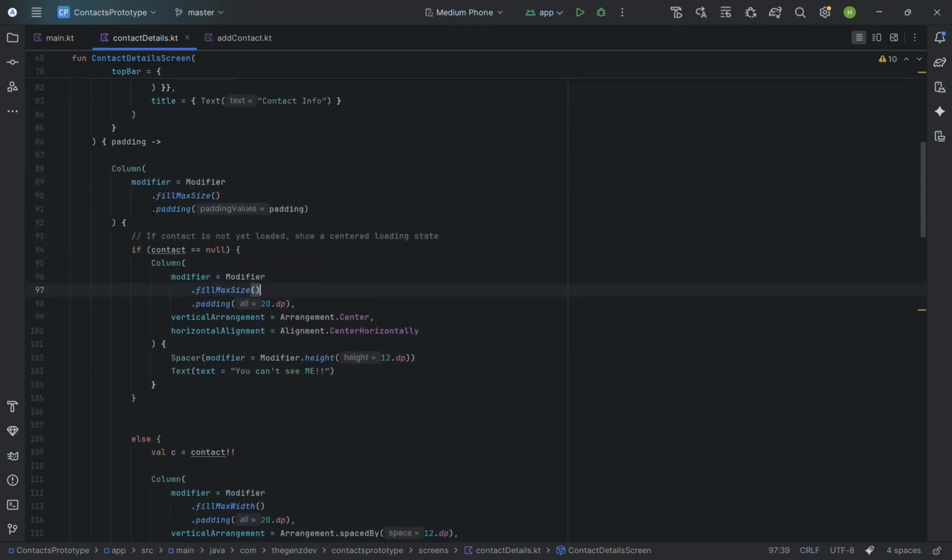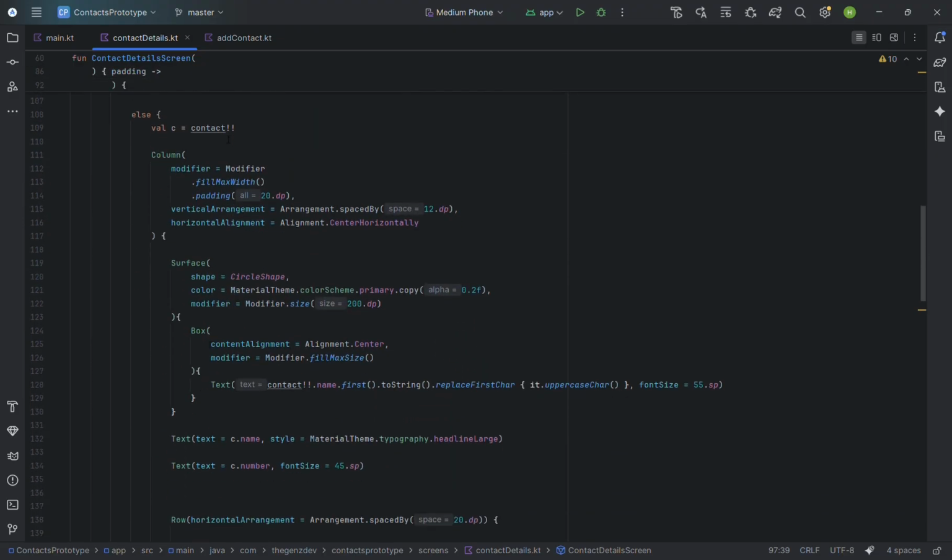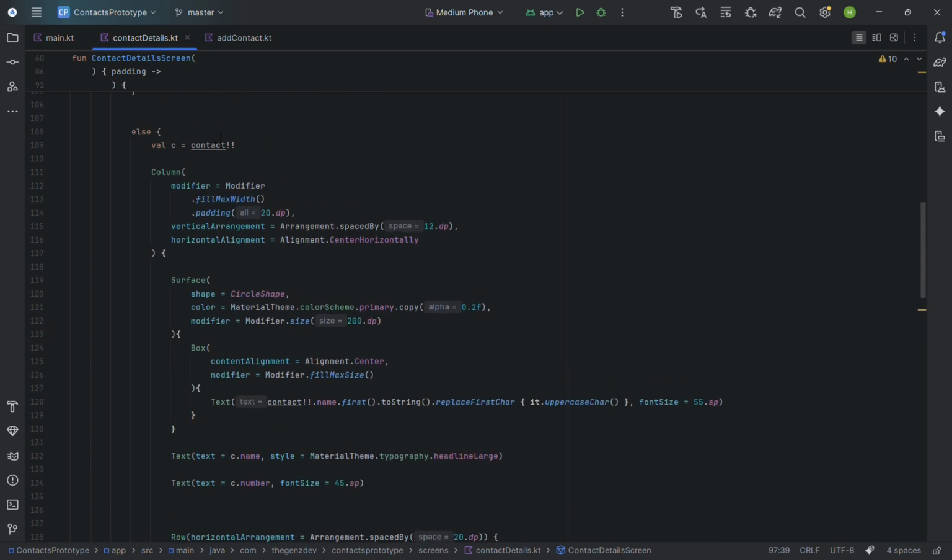Otherwise, if the contact isn't null, then we're going to define a val c, a constant variable. Yeah, that sounds weird. A constant with contact as the assigned value with the strict non-null assertion operator.